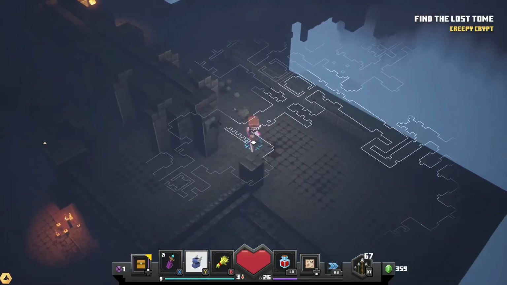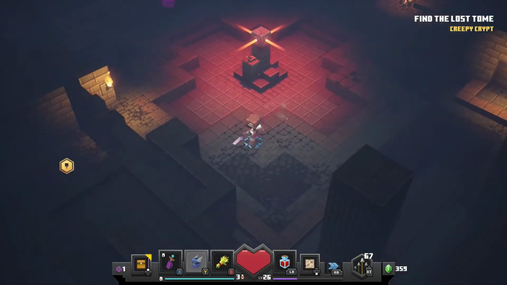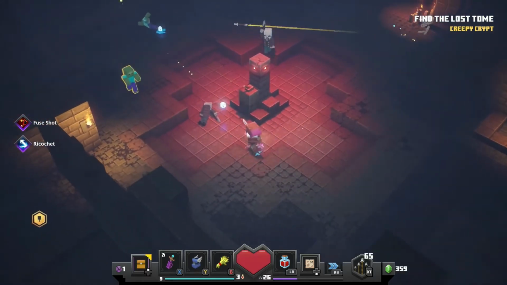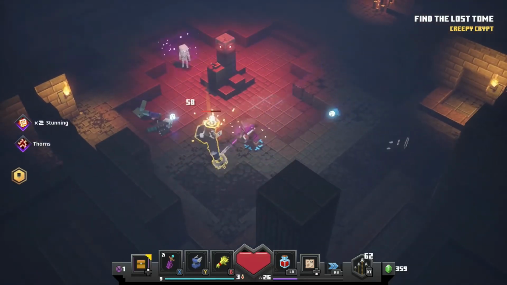Okay, this has to be like a boss battle or something. I think it's just gonna be like, yeah, just mobs that we fight. Bro, ricochet. I literally love ricochet. Get out here. How did that not kill him? Okay.